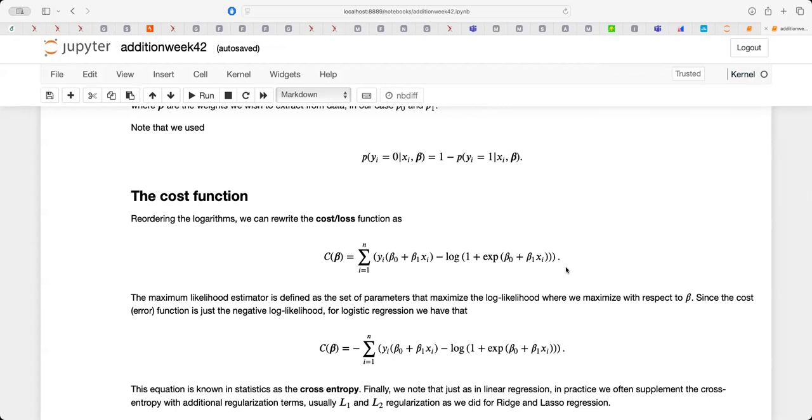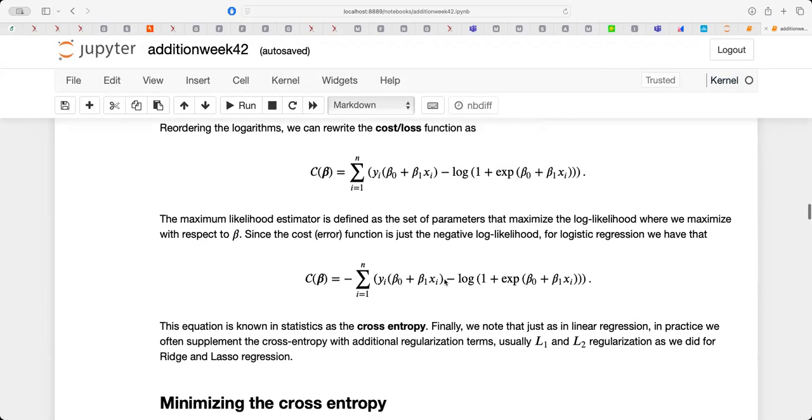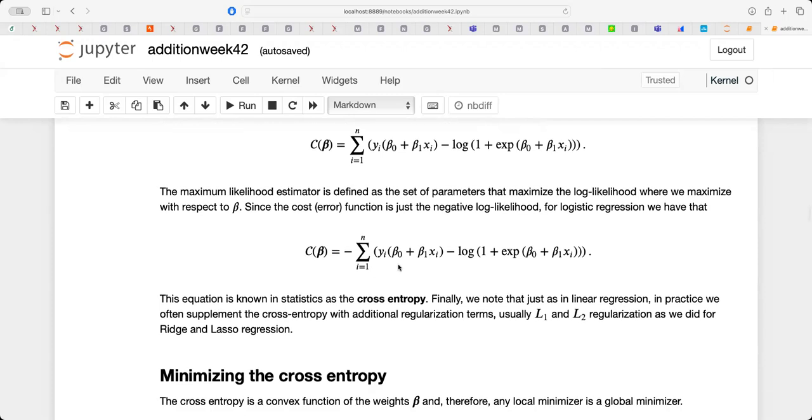When you do that, you can either maximize, which is the first equation, or you can minimize by just taking minus log. This function is something which you will see again and again in different codes, and in the literature, it's called the cross entropy. Because it actually looks like the equation for the entropy, for those of you who have seen either the information entropy or entropy in physics courses.